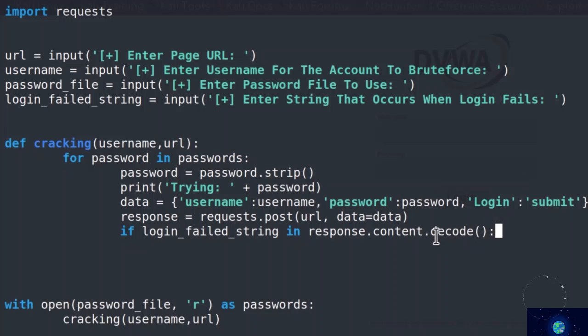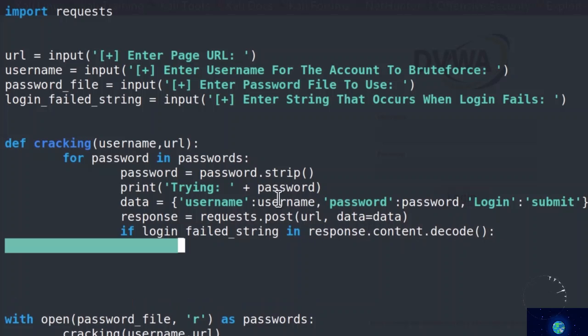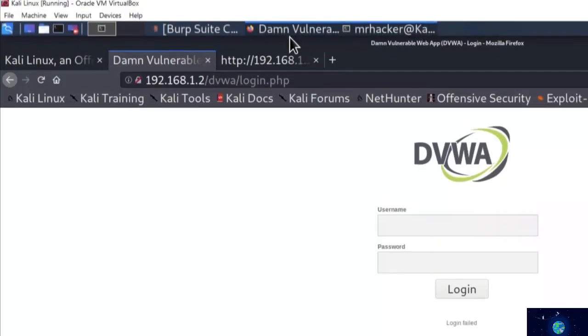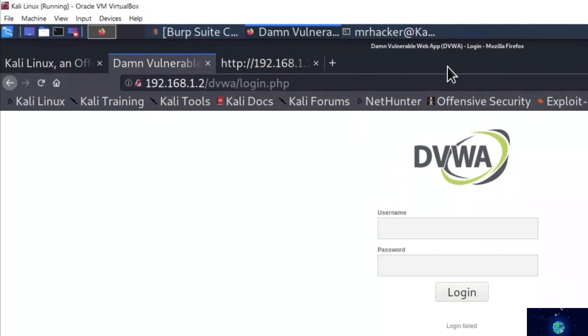And the reason why we're decoding this is because otherwise it won't be able to find this value inside of our content. So we must decode it first, and then it is basically searching for this string inside of the HTML page of the response. If it finds that string, that means we found the incorrect password, because that occurs only when it is incorrect.